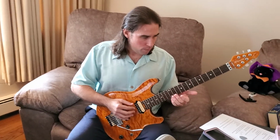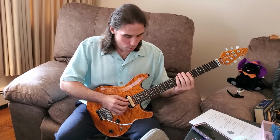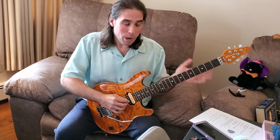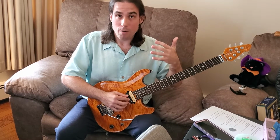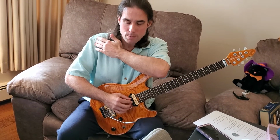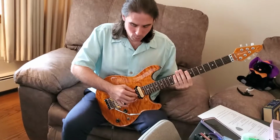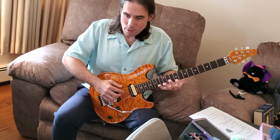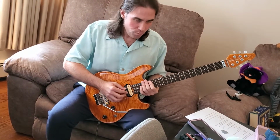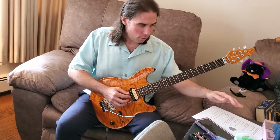So, if you notice too, I don't know if you can tell from the video, but while I'm finger picking, when I'm playing guitar in general right now, my whole body is tense, mostly because of the shoulder, there's so much effort to keep it in place that my whole body is just compensating by tensing everything up. But especially when finger picking, even my jaw, I'm working my jaw and stuff. And so that's what I can do right now.